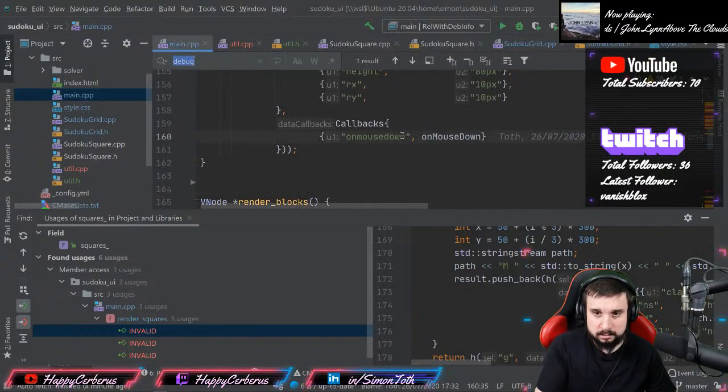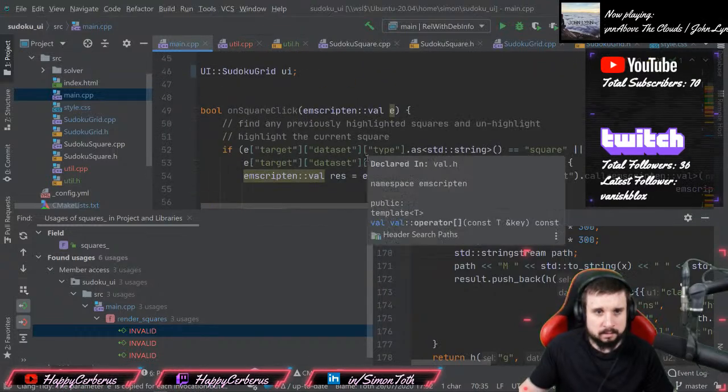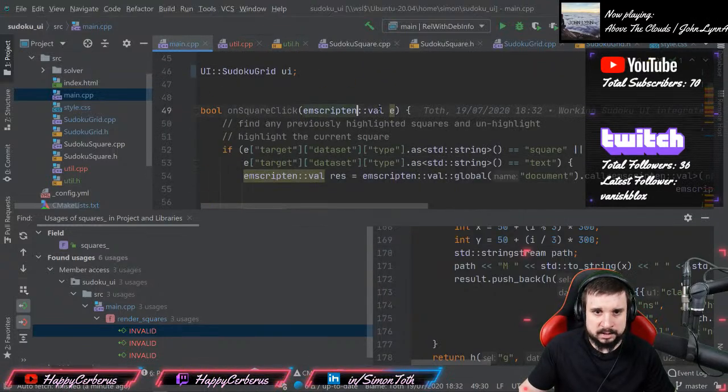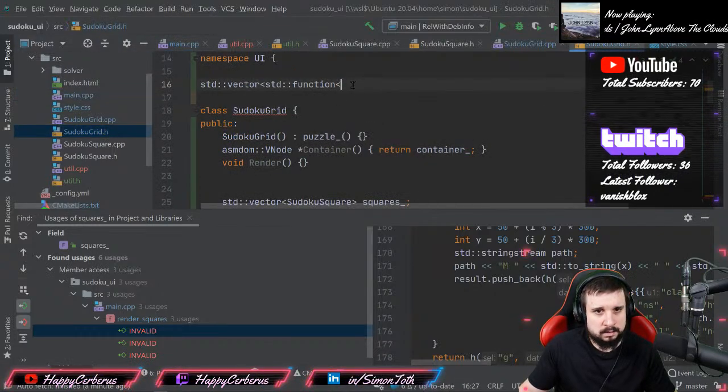On mouse down, yeah, it's always a bool and takes an emscripten value and returns a bool. Okay. So this is reasonably simple then. So let's just do a std function, like this.